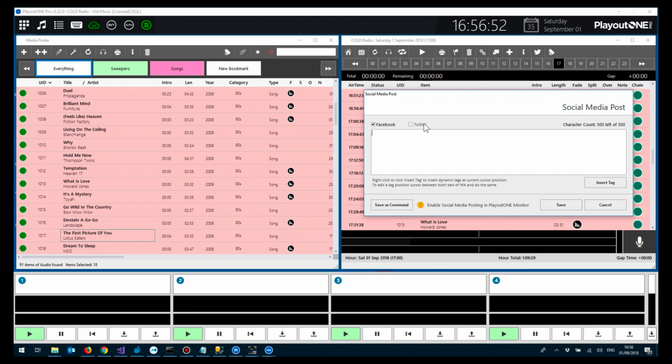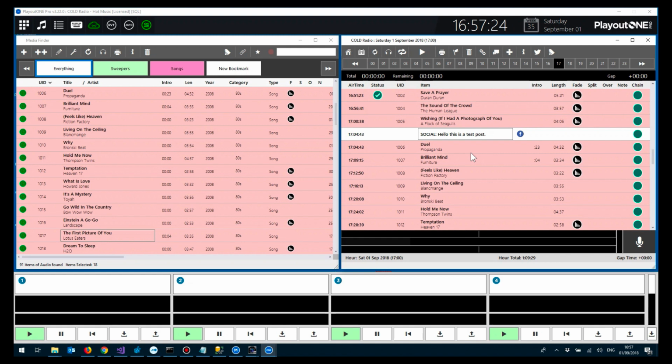If you've done Twitter, you can send this. The reason you've got the checkboxes is because you could send this tweet just to Facebook, or you could send it just to Twitter, or you obviously tick both, send it to both. Lovely. Because we're using Facebook here as the example, we can do hello. This is a test tweet, test post. Let's say, not like saying tweet when it's not just Twitter. Feels wrong, doesn't it? Yeah, it's not right. So then we'll save that, and it pops it into the log there for us.